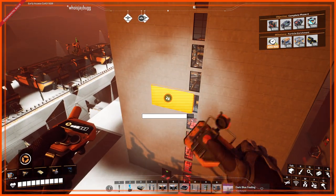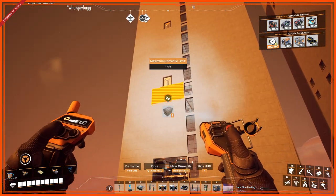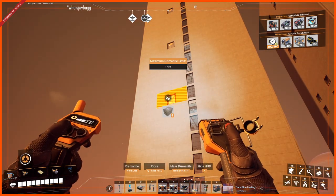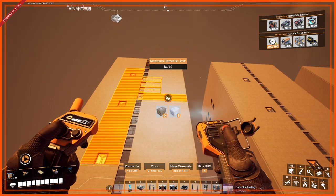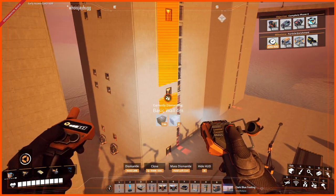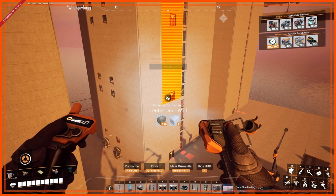Uh-oh, missed again. You know, I should probably just delete all the doors. One thing I could do to delete these doors faster: F, Control, then pick all the doors, like this. Then thumb button.